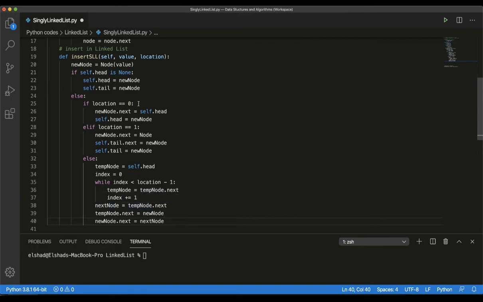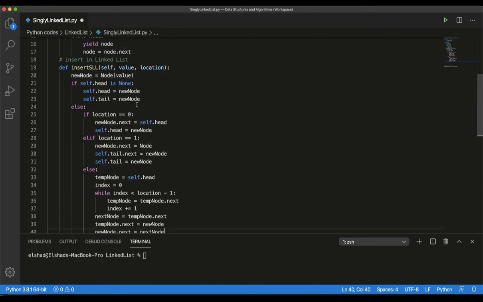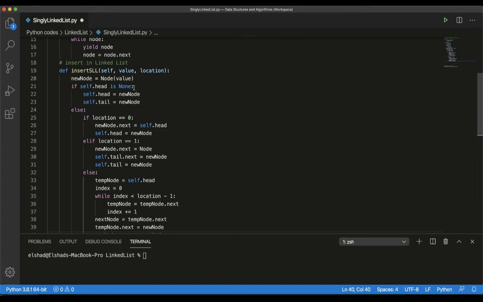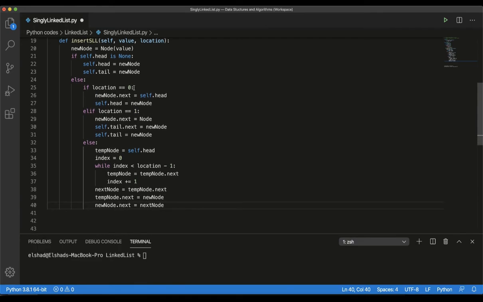So with this, we are completing our insertion function. First, we created a new node, then we checked whether there is any node or not. If there is not any node, we are inserting it straight away and creating a reference from head to this node and from tail to this node. Then we have 3 cases. We are inserting an element at the beginning of the single linked list, then at the end of the single linked list, then in the middle of the single linked list. So by using this insert method, we can insert an element in a single linked list in 3 different ways.